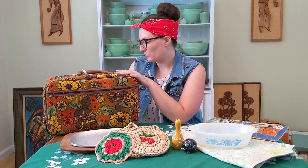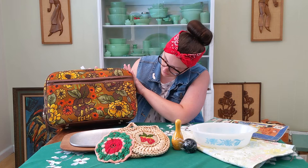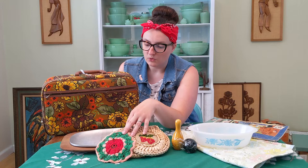This is probably a 1970s suitcase, judging by the colors. It's actually very nice on the inside, which was surprising, and the zipper works. It's in really good condition so I thought I would grab this. I used to have some of these myself in different colors and they are just fun little bags.